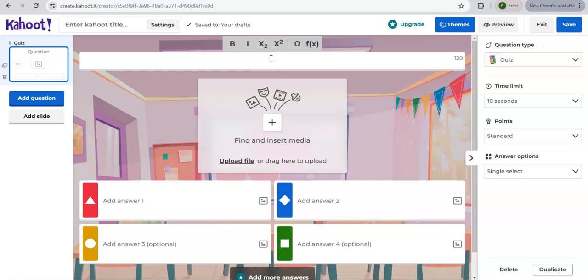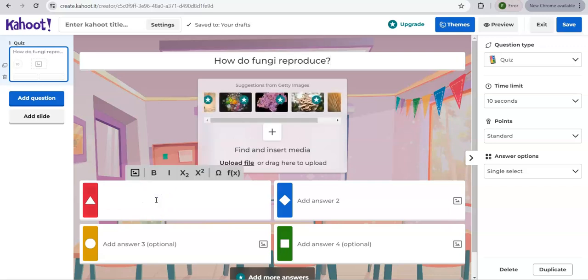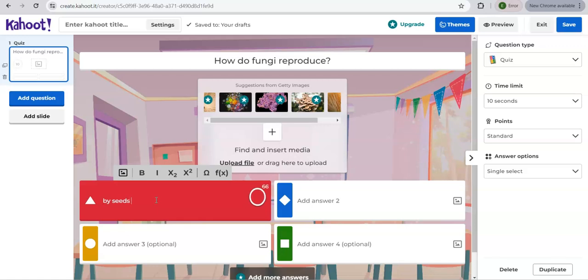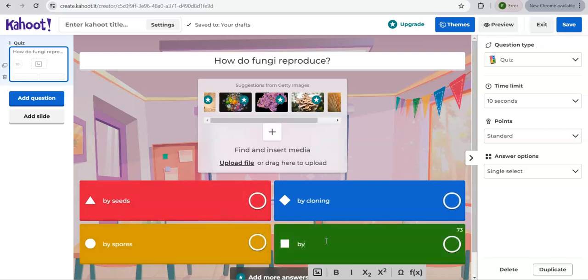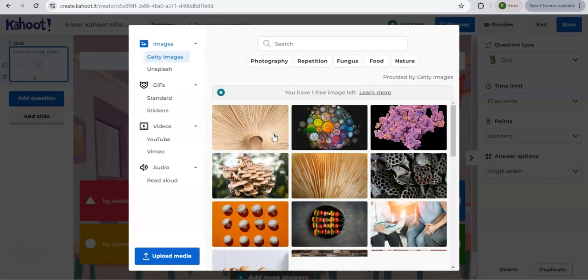adding the question here, and this is for grade 5 students, I said. So I'm just creating 2 to 3 questions for them, and the answers, you will add different answers here, different options we will actually add here, and then we will click on the right one later. You may add 2 options, you may add 3 options, that's totally up to you, and then just select the right one.